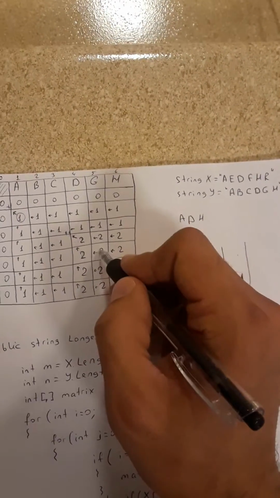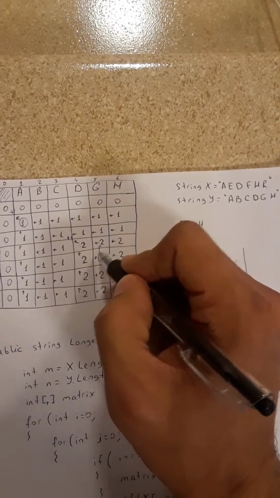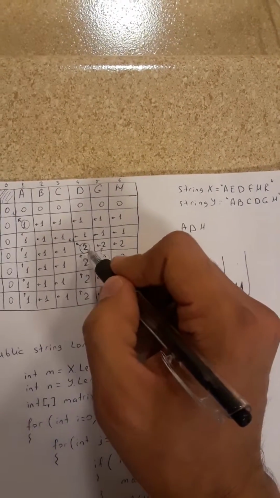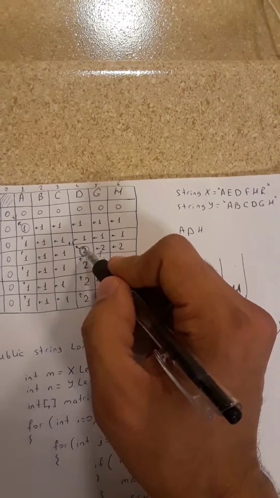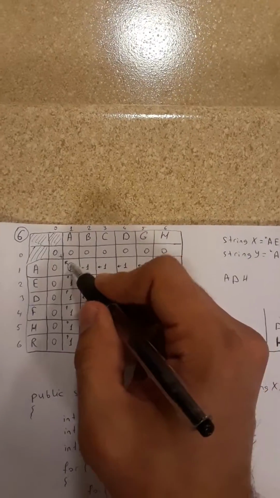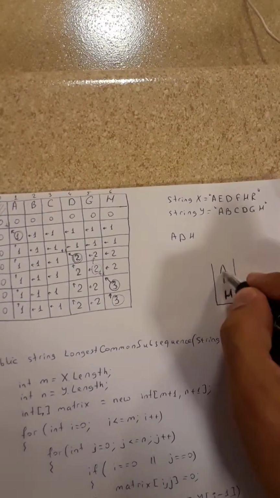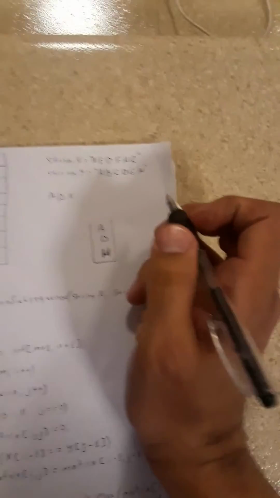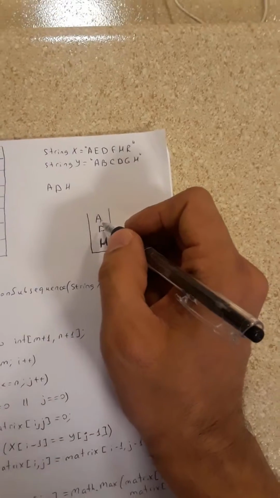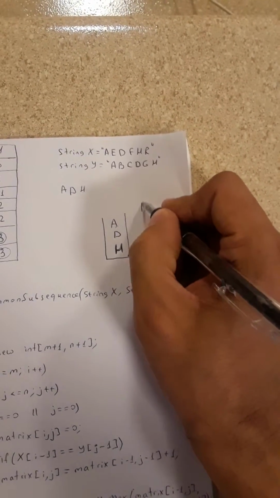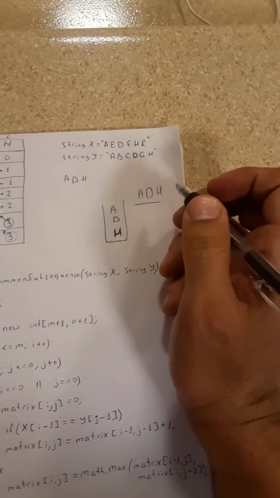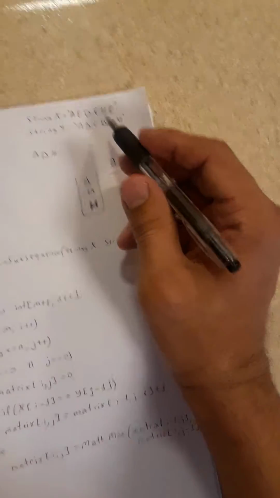So after that, when I see that there are common characters, I go to the top left. From here I can go either to the top or to the left, it doesn't matter. Then I see that the common character is the D. I also put it to the stack. Then I see that the next common character is A. So after that I will just run a while loop and pop out each character from the stack, and at the end I will just return the longest common subsequence of 2 given strings.